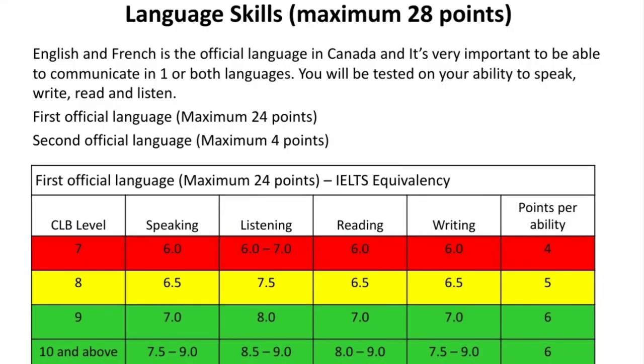In Nigeria, for example, IELTS is one of the big challenges for people going through the immigration process. But I want to assure you there's no immigration process to Canada where you would not do IELTS, so have it in mind — it's not as hard as you think, you can do it. For either English or French, you'll be tested on speaking, listening, reading, and writing. If you get CLB7, for example, you'll end up getting a score of 16. But don't aim for the lowest score — aim for the highest, because you're competing with millions of people in that pool.